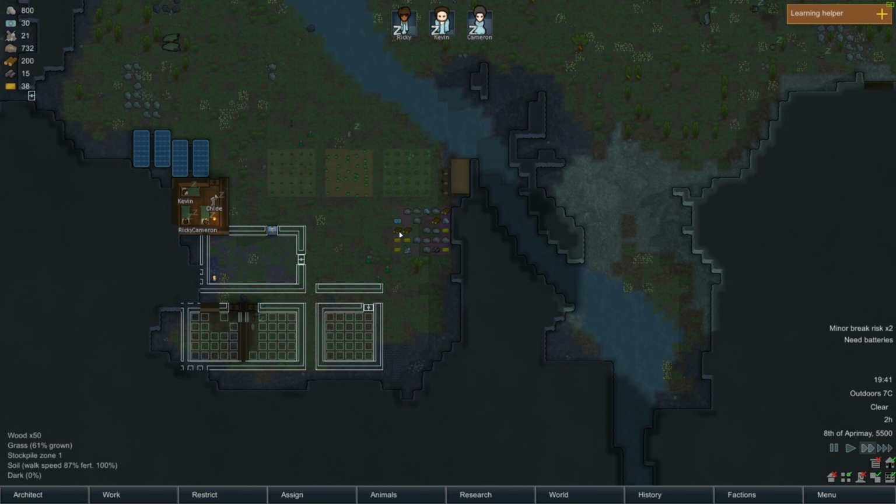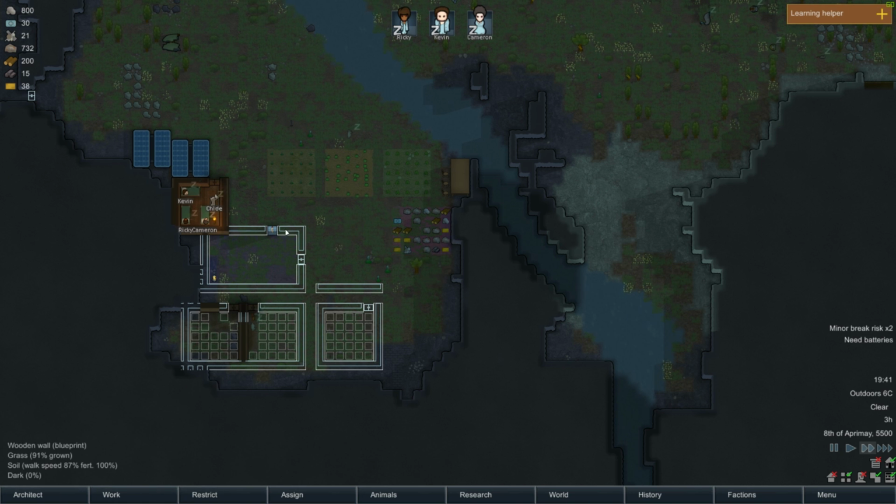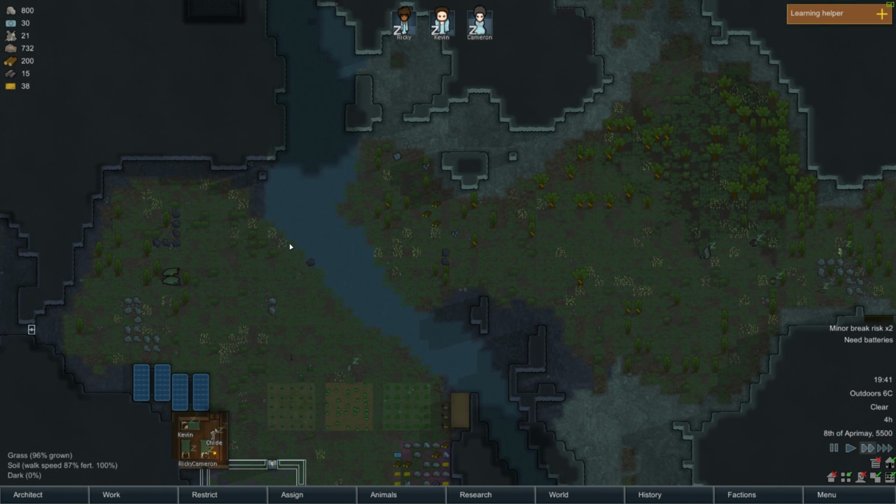Now there are some things that when sat outside don't really deteriorate. Most things do, but given the amount of time that these are going to be outside before we get ourselves a nice indoor storage area, I'm not that worried about it. Okay, 3 AM, 4 AM. Yeah, that's going to be enough wood for a while.